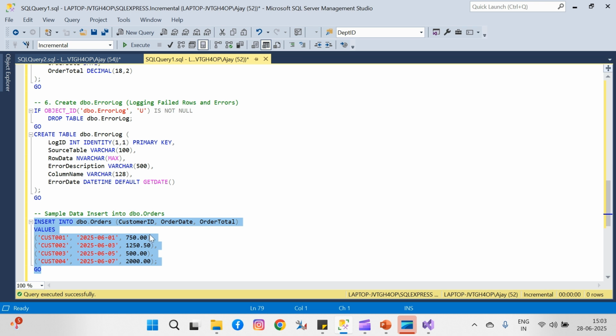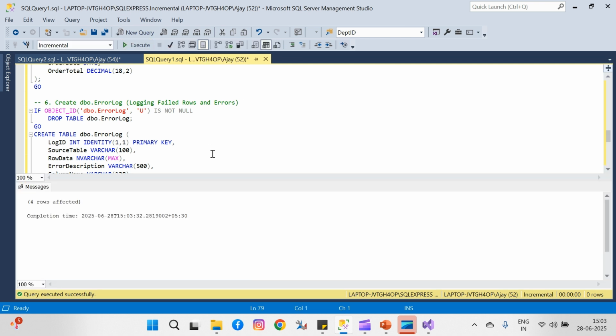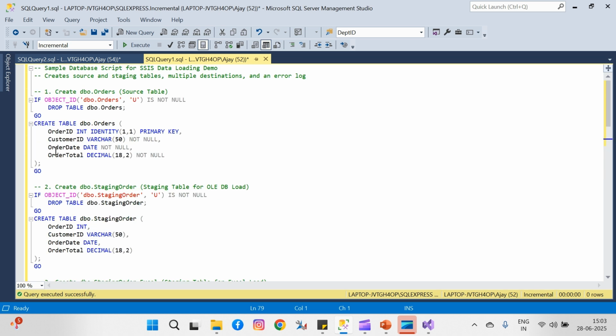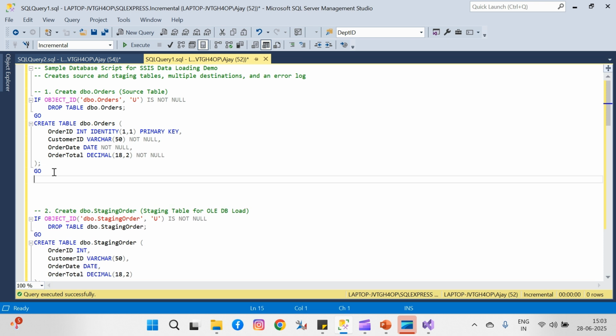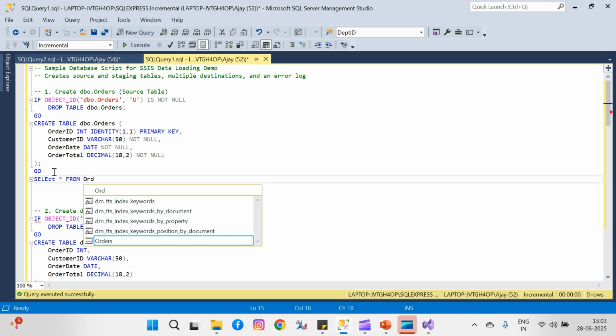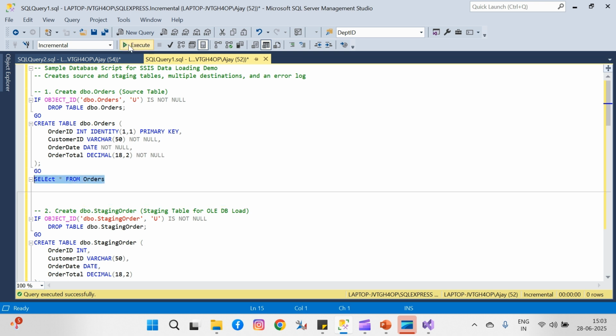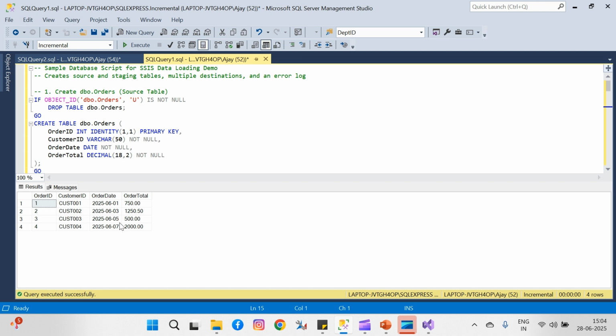Here we have put our customer IDs, order date and order total. So this is our source data.